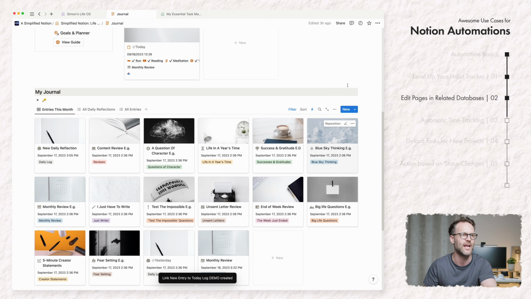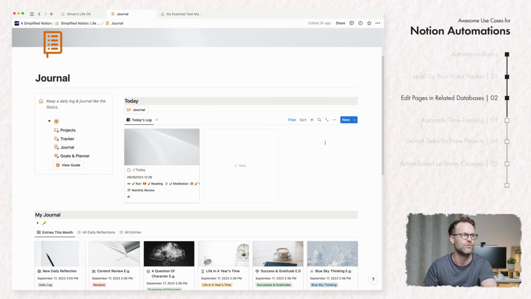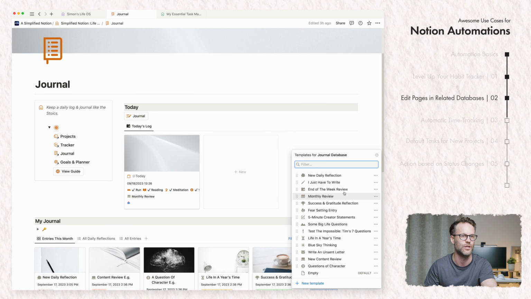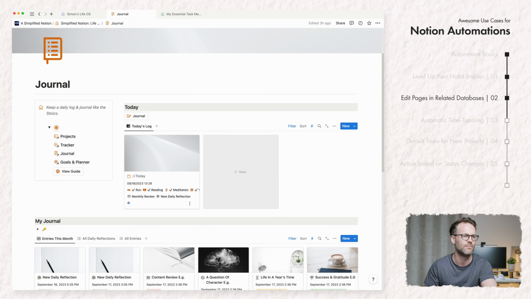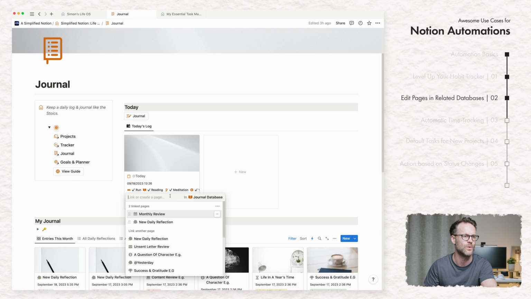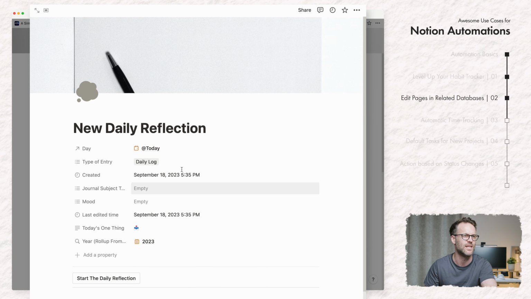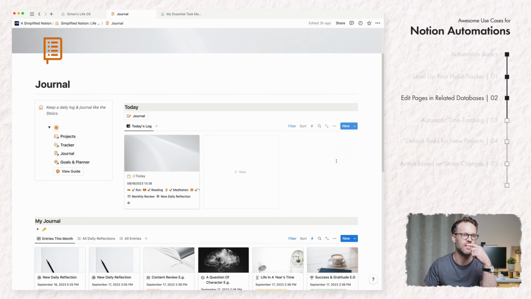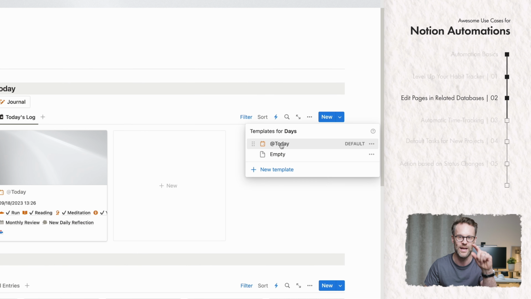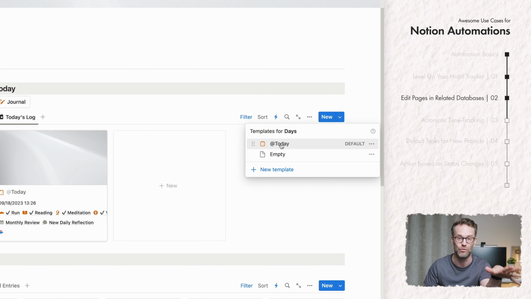This time we'll create a new entry in the journal. I'm going to go into here and I'm going to do just a new daily reflection. Come back out. There it is, added. And if we click into it, we should see that it's linked to today. A really powerful tool if you are using a template which has always got @today in it, this is a brilliant solution.